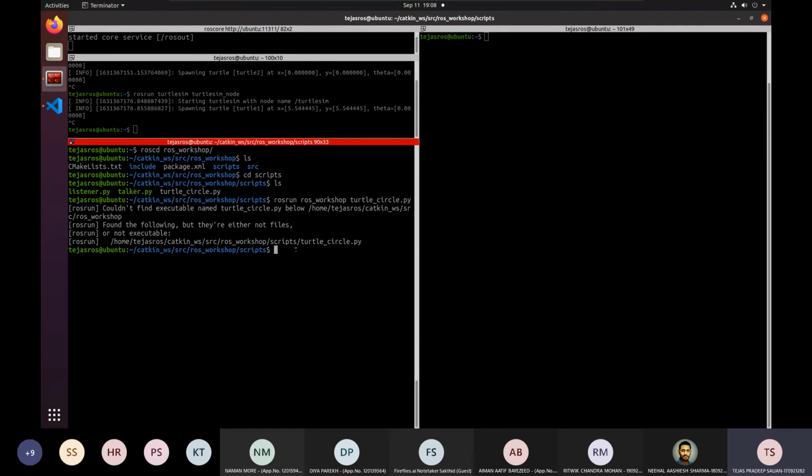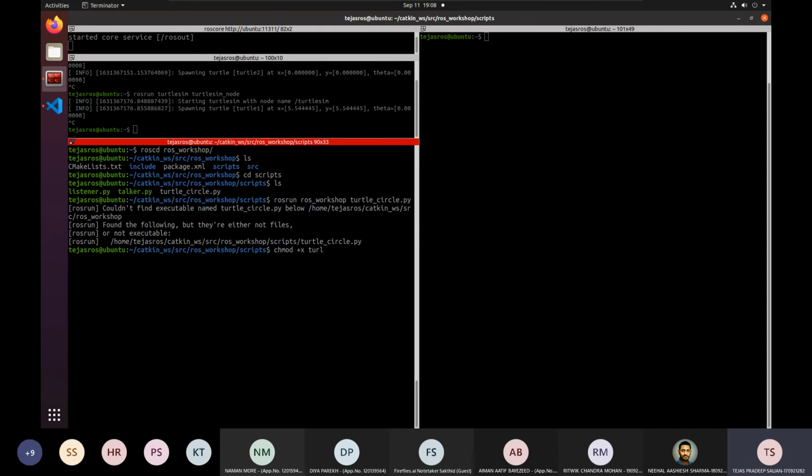So to make it executable, we have to do chmod, that is change mode, plus x, where plus is like the assign thing and x is executable. So chmod, change mode to executable, followed by the file name which you want to make executable.